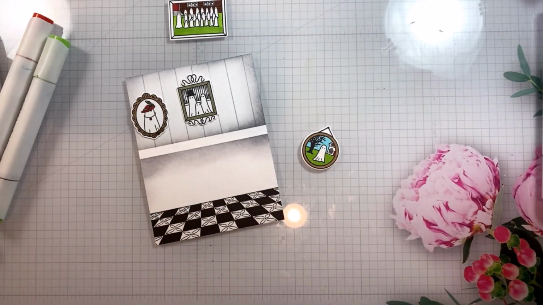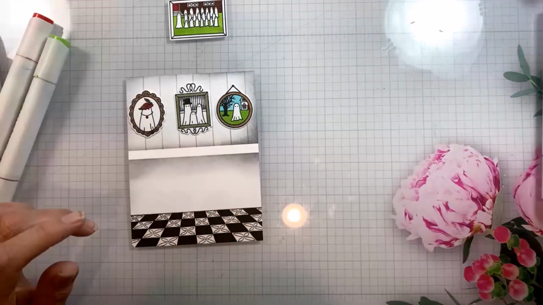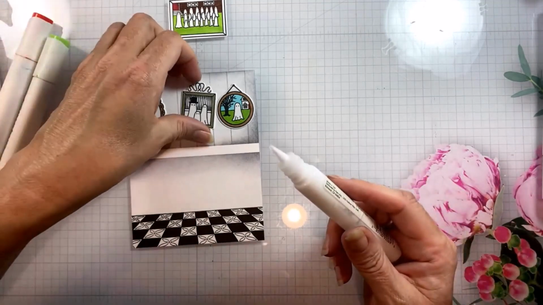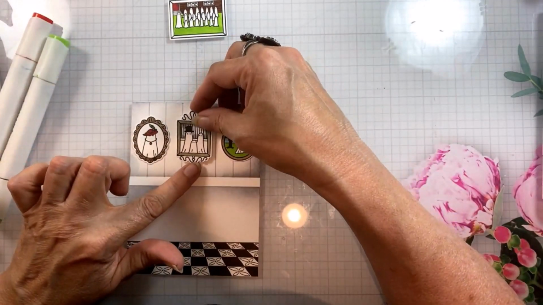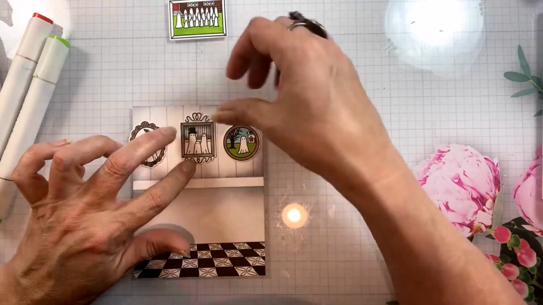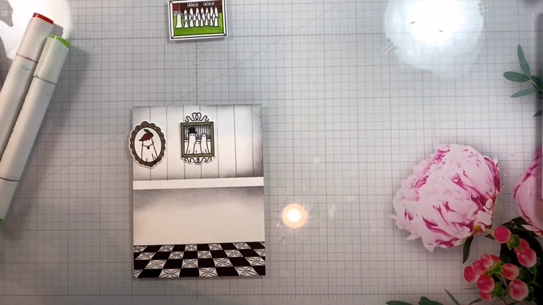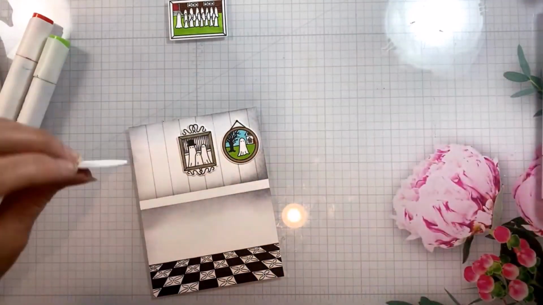So now we are ready to put it together. I think that is the layout that I want. So I will add a little bit of glue and glue these down, little ghosties. Always start with the center one so that you can get that right. And it made sense to me that the focal point would be the one that's actually a photo of them in that room. I crack myself up sometimes. And then put the little granny on the left.